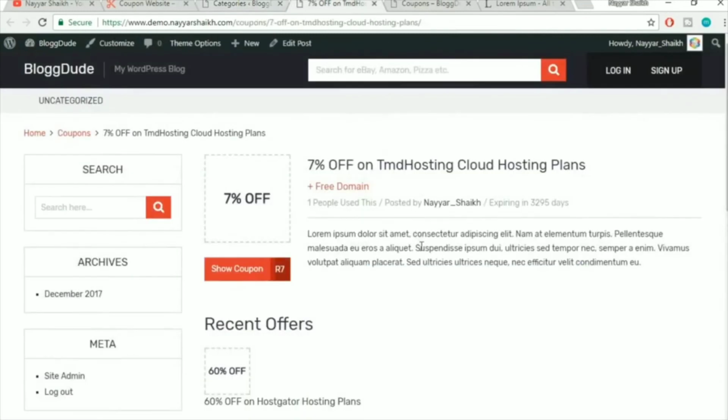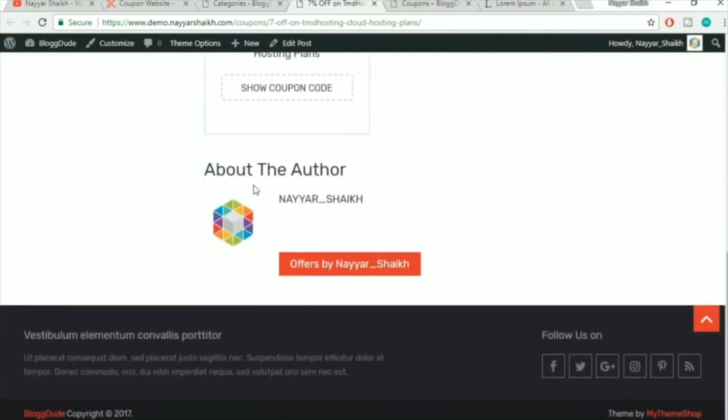Now again, when we come back to the page which is just created and we see the single post, at the bottom we see this thing in the about the author, and my name is actually showing the username, which is very dangerous. When people know your username, they'll try to put in some random password and try to access your dashboard. And also this is not looking very good. We have this underscore after my name, so I don't want that, and I don't have any description about myself.